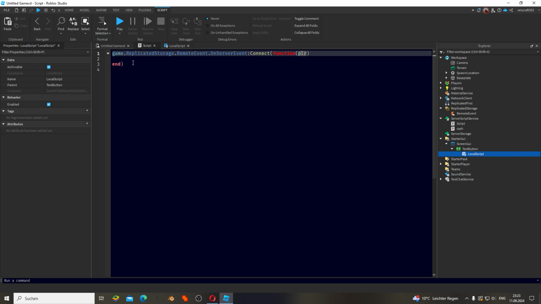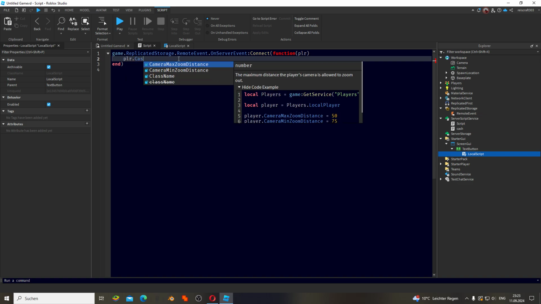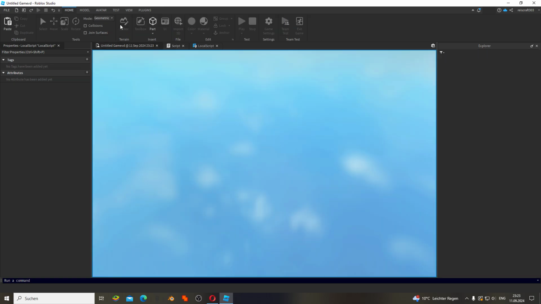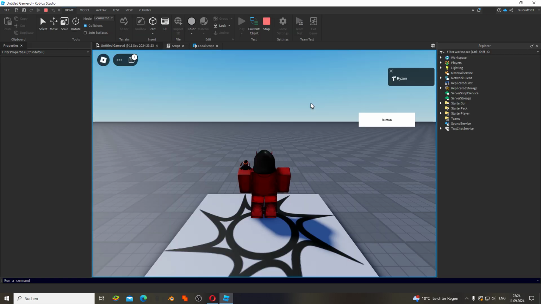And on the server side, it collects the function with the player that clicked on the button, okay? And now we can just say player.cache.value += 1.